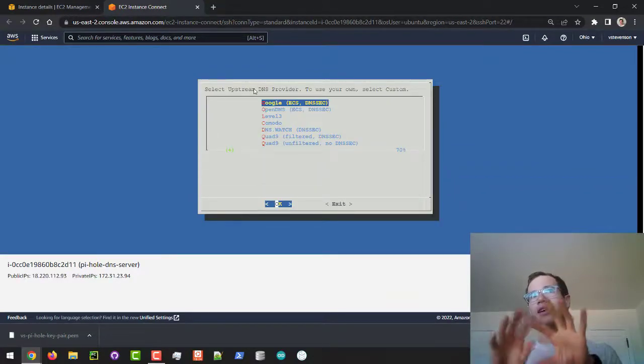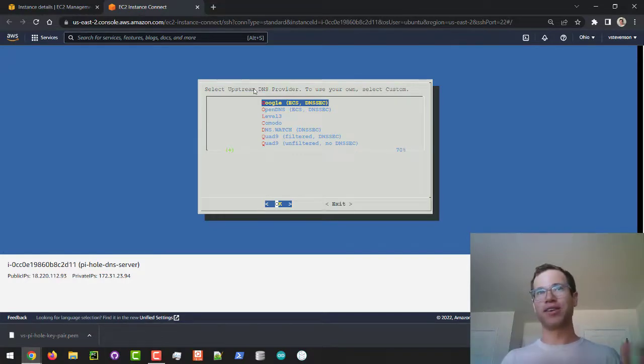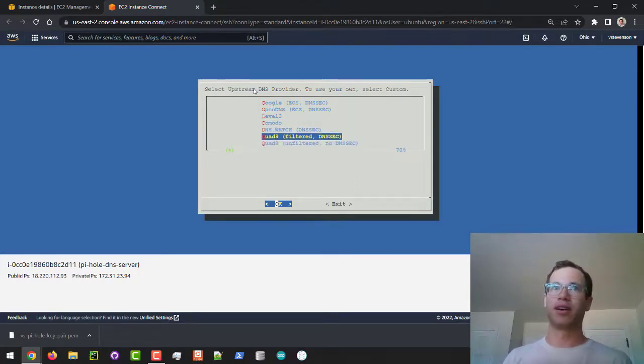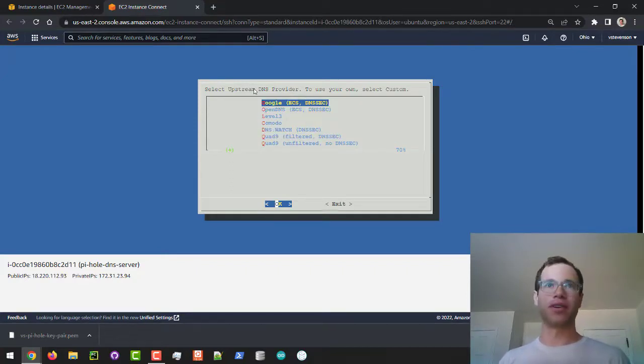And then in terms of the upstream DNS server, basically this guy is not going to remember every single IP address out there, or it's not going to have that lookup for everything. So it's basically saying who to default to when it doesn't know what to do next. You can choose Google, but you also have a nice set of options here. Quad9 does a good amount of privacy filtering and all that kind of stuff too. So your choice, I'm going to go with Google, but you can pick whatever you like, depending on how much security or privacy you want to have.